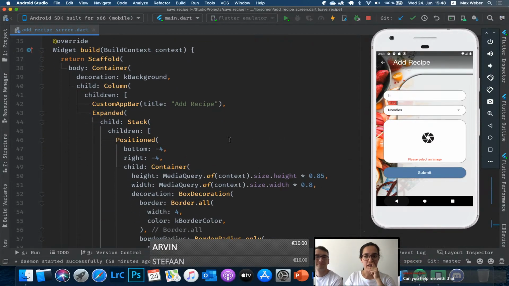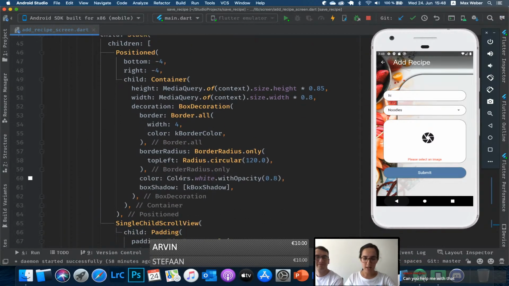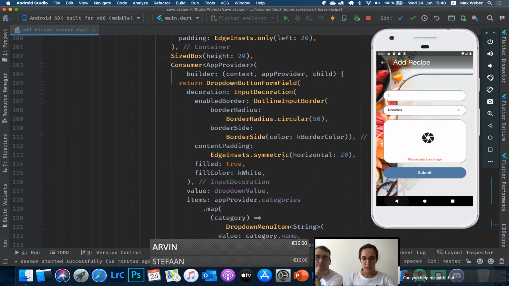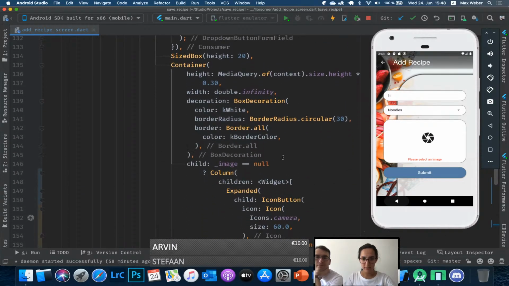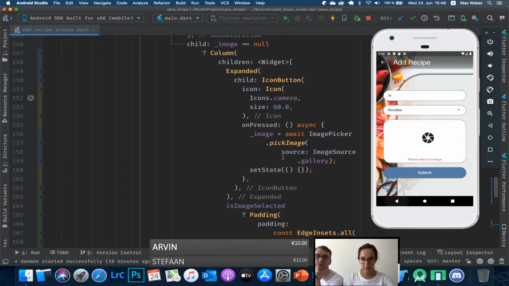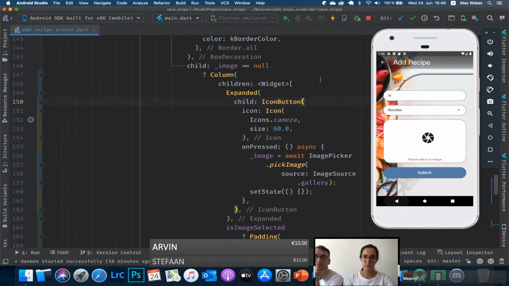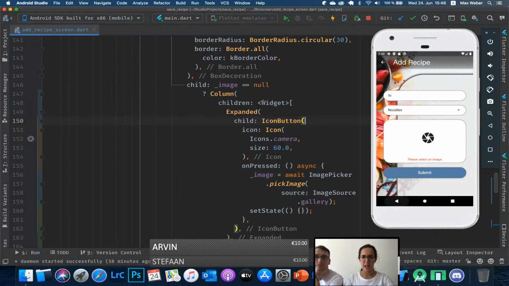So the next thing, we should maybe at first center this one. Okay, so let's center it. I think if you want to center it, you need to create a stack instead of a column. I need a stack? Why? Because if you use a column, we have two things on the bottom of each other.